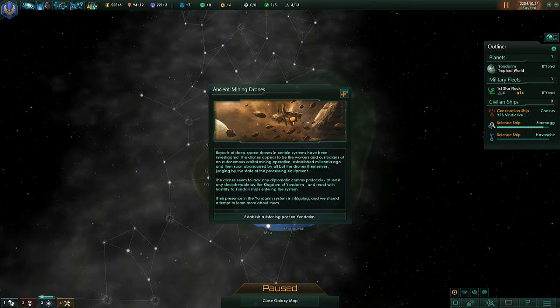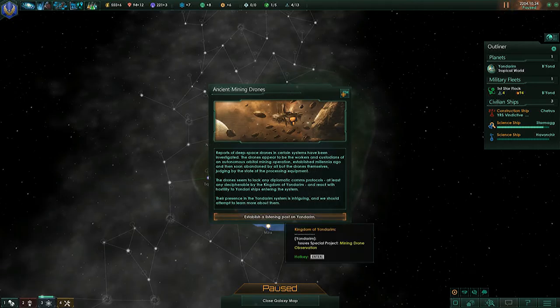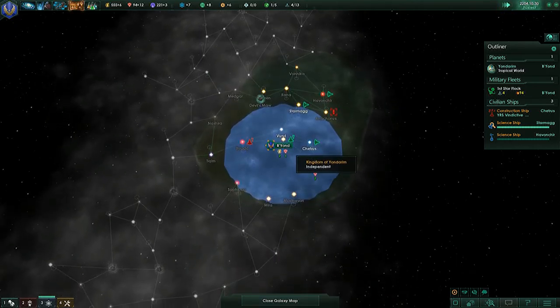Reports of deep space drones in certain systems have been investigated. They were once workers and custodians, and they were abandoned. They just attack everybody. Anyways, we can establish a listening post situation to learn more about them and their technology.